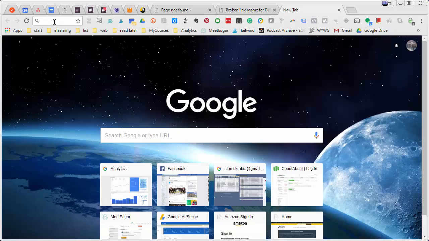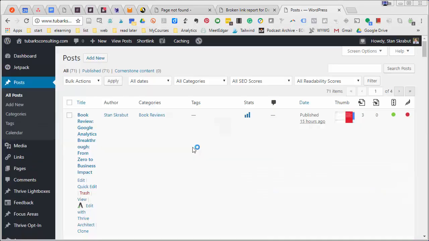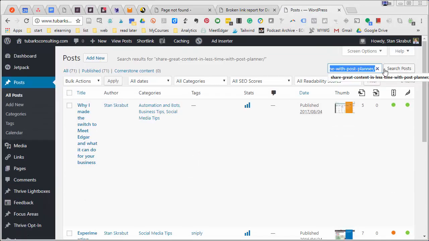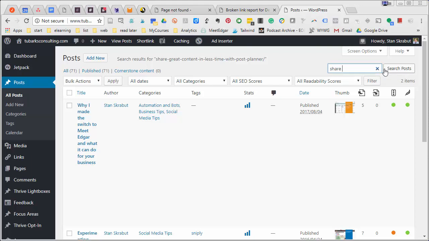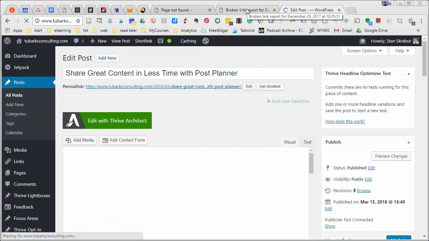So let's go into WordPress, and I'm going to go to posts. And so I have all my posts listed. So I'm going to search for the name of that article. So share great content, and I'll search my posts. Okay, so this is the article. So let's open that up and find out where it happens to be broken.